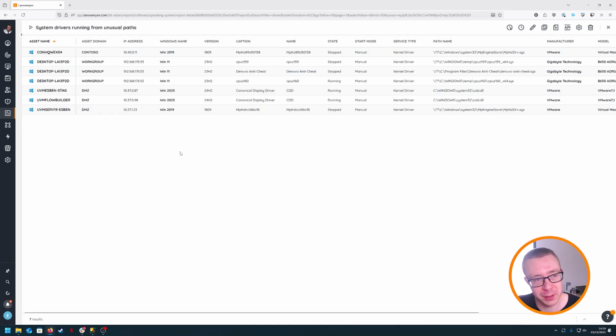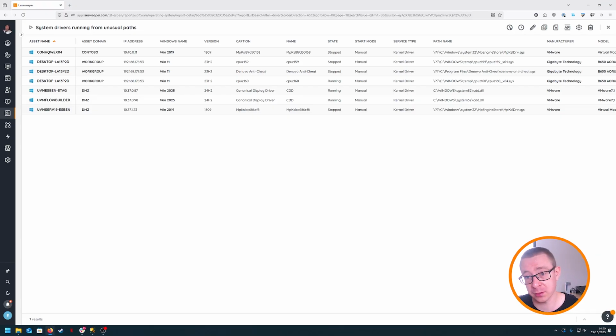The reason why I've created this report is that your system drivers, most of the time, generally speaking, are really just located in two specific areas, which is, and I have to cheat here for a second, system32/drivers or system32/driverstore. Those are the two main directories of where you will find the drivers. Now, if there are drivers that are outside of those directories, doesn't necessarily mean that it is malicious or a big problem, but it might be an indicator that it is. They're not really default locations outside of those two that drivers often get put into.